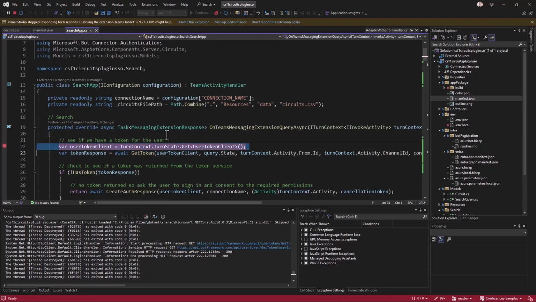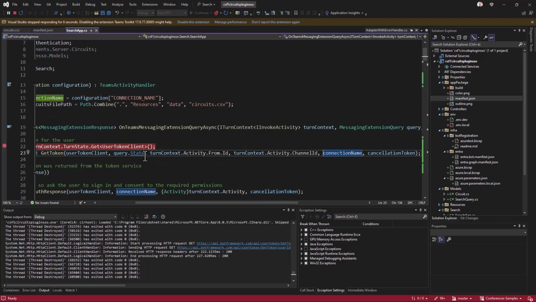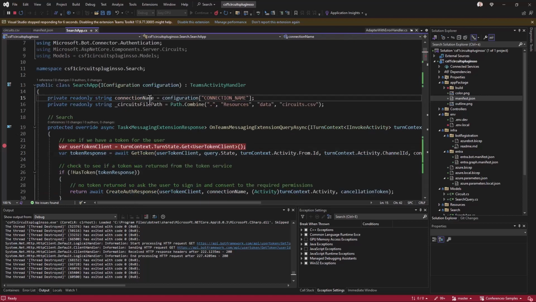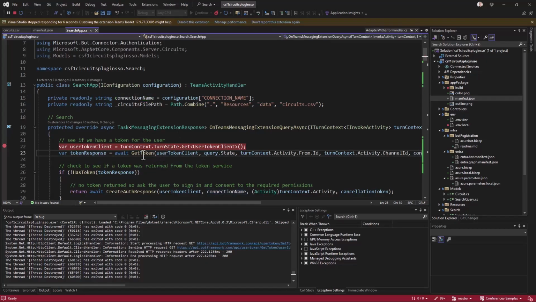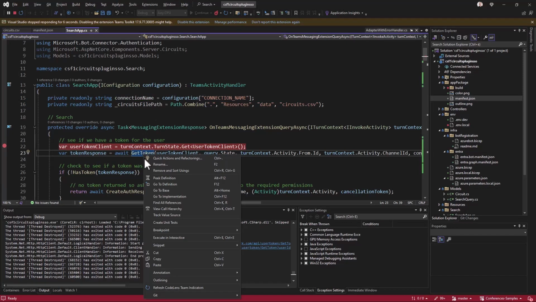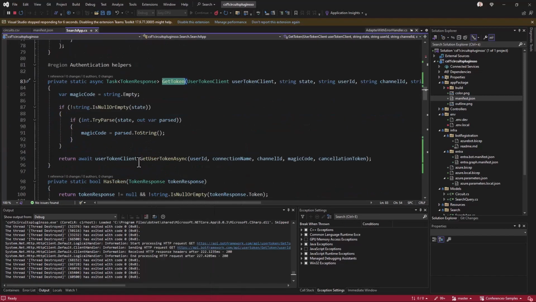And this is the connection that I can use in the actual implementation of my messaging extension, so that by using the user token client service and by making a get token request, providing as the connection name precisely the name of the Microsoft Graph connection that I have right here, we can then get the token. How can we do that? Well, let's go to the definition of this method, and we can see that we simply use the token client to get the user token asynchronously based on the user ID, on the connection, and all of the information about the channel that we are working on, including eventually the magic code that is used by the Bot Framework for the single sign-on experience of the end users.